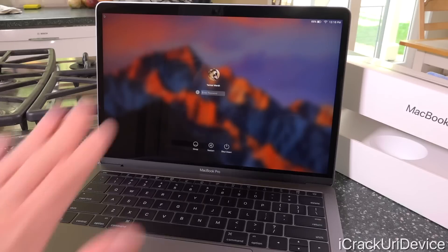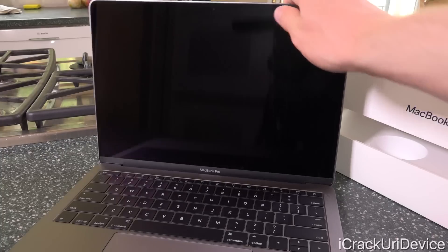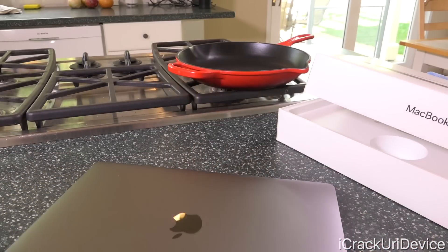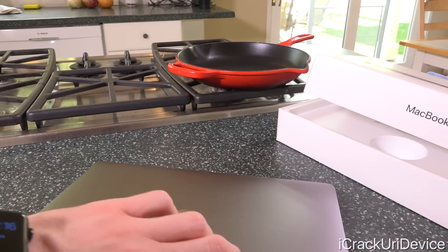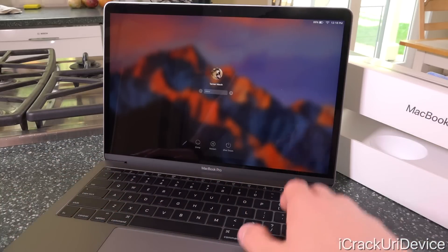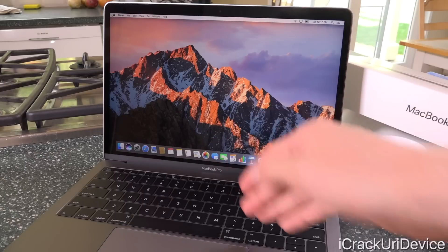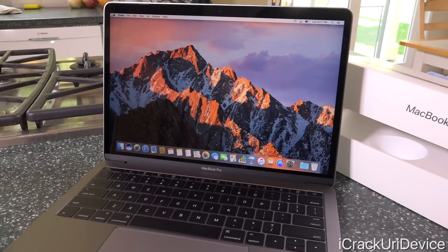I'm at the lock screen because I wanted to show something. Remember when I said there was the removal of something else iconic beyond just the glowing Apple logo? Yeah — that's the startup Mac sound. When I lift the lid, this MacBook Pro will turn on after a second or two, but you'll notice it no longer has the Mac startup sound. That's very unfortunate. Also, if I want to just open my laptop to clean the screen without turning it on, I don't want it to automatically boot up — the whole reason you'd clean the display with it off is so you can see all the smudges.